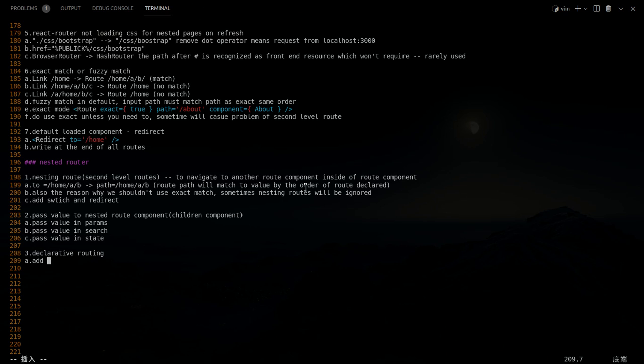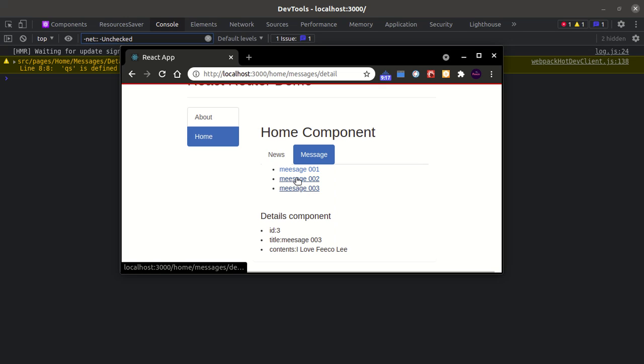For example, I want to route to some page, and there are two ways: we can push to the history, or we can replace the history, right? I want to add two buttons here, one to push history and one to replace history.